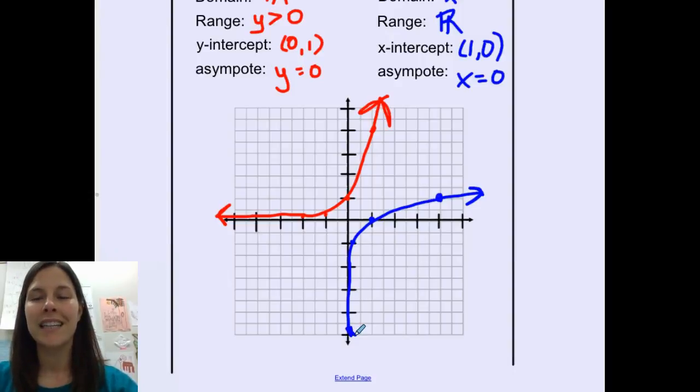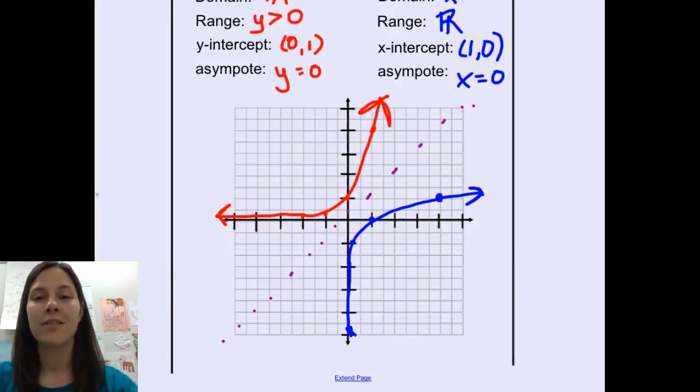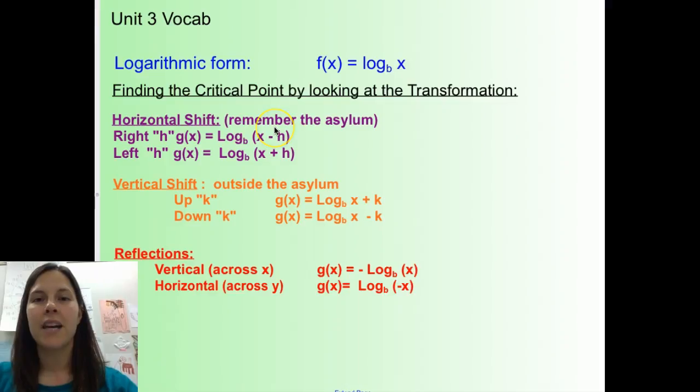My line looks slightly like it is on the y-axis. That is actually an asymptote, but remember those values get smaller and smaller and closer to that asymptote to the point where our eyes can't tell the difference. So I would rather have you put your line on the asymptote than curve away from it, which is a tendency of students when they know that there is an asymptote to the graph. I'm going to sketch in that y equals x line. You can see very clearly that the exponential function, our red graph, is a reflection of the log graph, the blue graph.